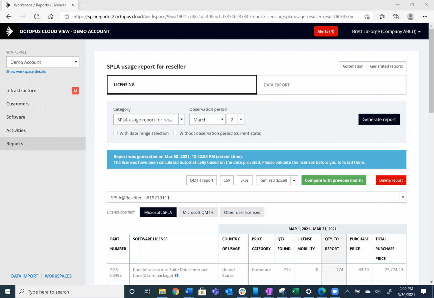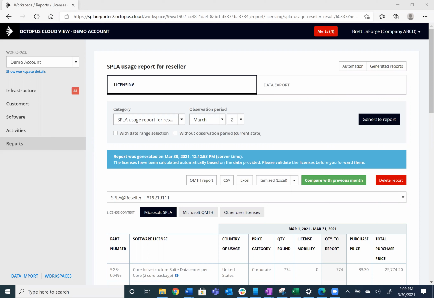You can't go through a CSP indirect provider such as a distributor where you buy the licenses and then resell it to your end customers. You have to be CSP direct authorized, and that's no easy task. But essentially what QMTH allows is a SPLA hoster to install end customer owned Office 365 licenses in a shared cloud environment.